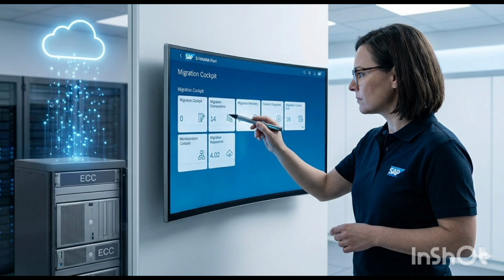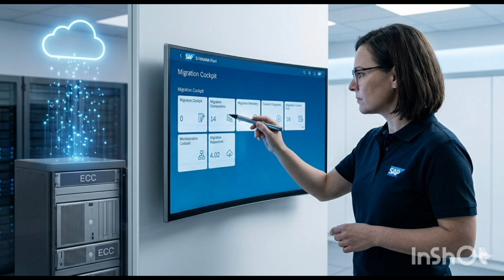The blue light you see represents the life being breathed into static data, making it ready for real-time processing. So this is the catalyst, and it is the migration to the digital core.